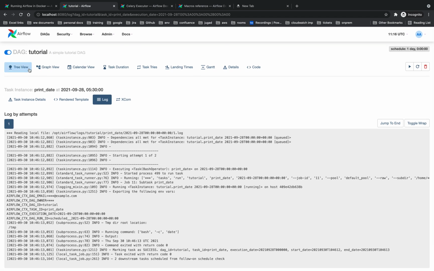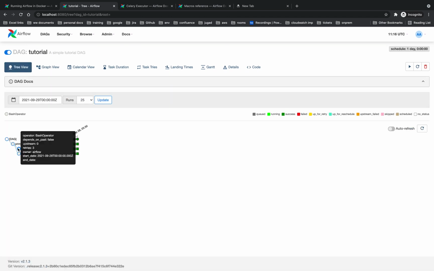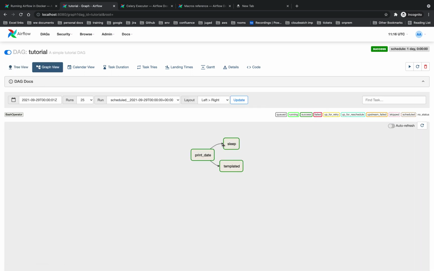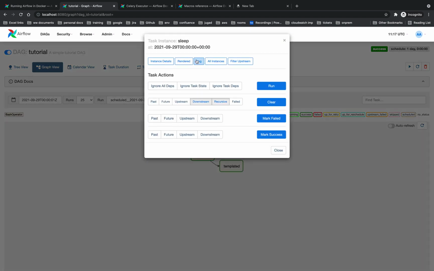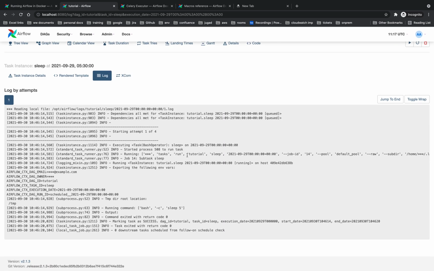That means the task was successful, which means the task has successfully run, and the next task got queued, and it was also successfully executed. If we want to see the logs, we can click on this task, go to the logs, and we can see the bash command to sleep for 5 seconds was executed. So the output is none. You can see this command was run at this particular time, and after 5 seconds the execution was completed, and we have exited with return code 0.